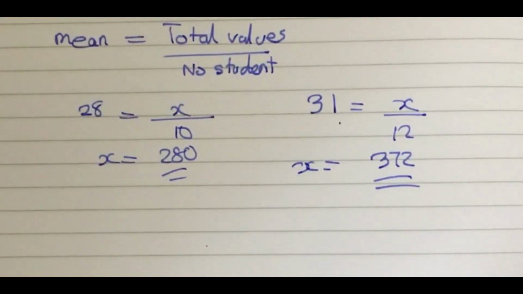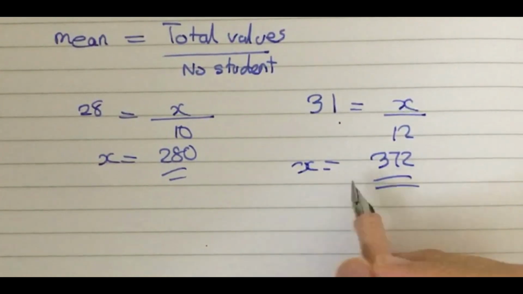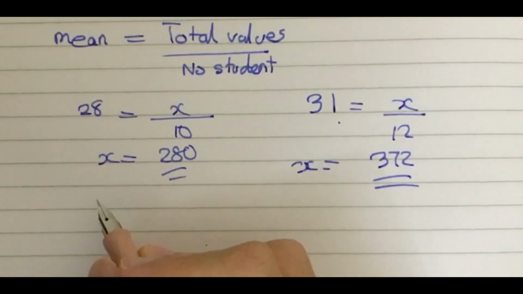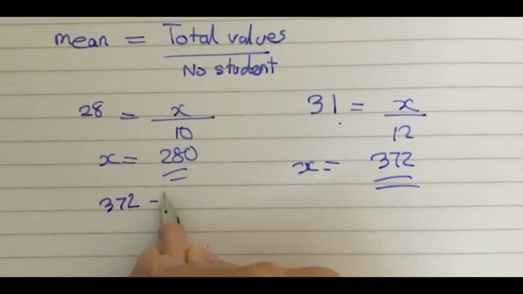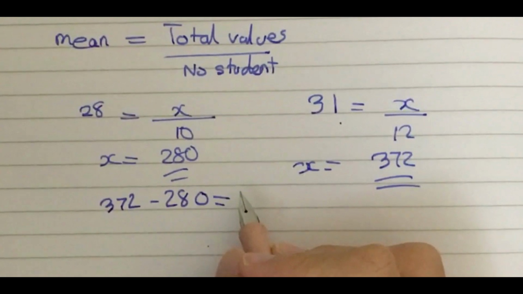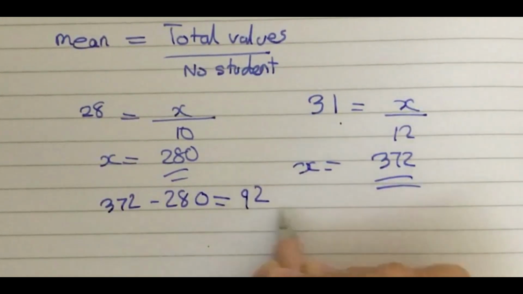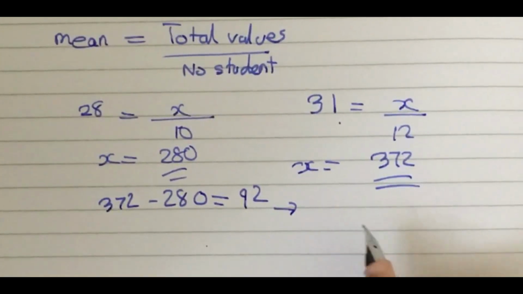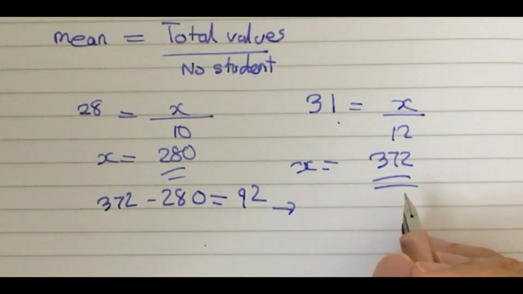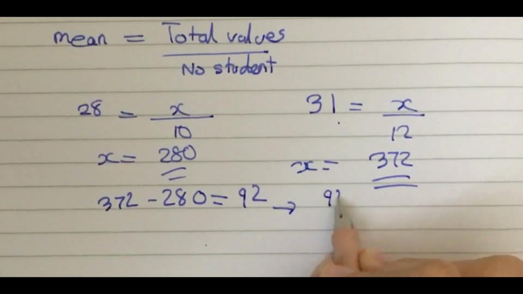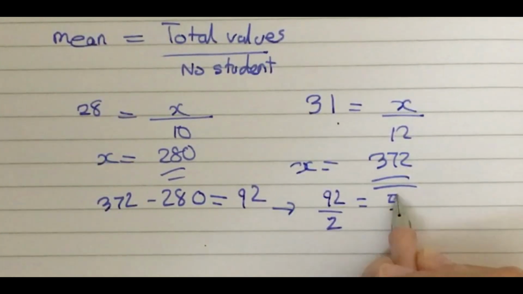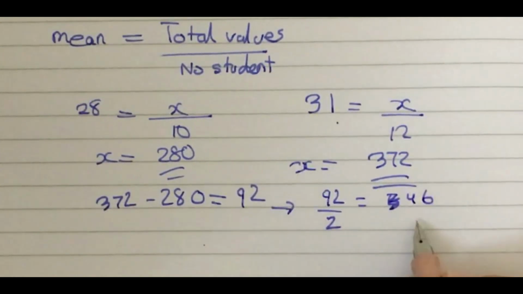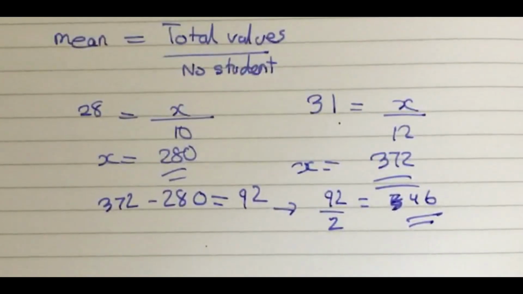So now I know that there are two students identical. So first I'm going to subtract this so that I know how much those two students got. So 372 minus 280, you will get 92. And then you are basically going to divide it by 2. Why? Because it says two new students do the physics test and they both scored the same marks. So you can divide it by 2 and then you will get your answer as basically 46. My bad, not 50, 46. This is your final answer.